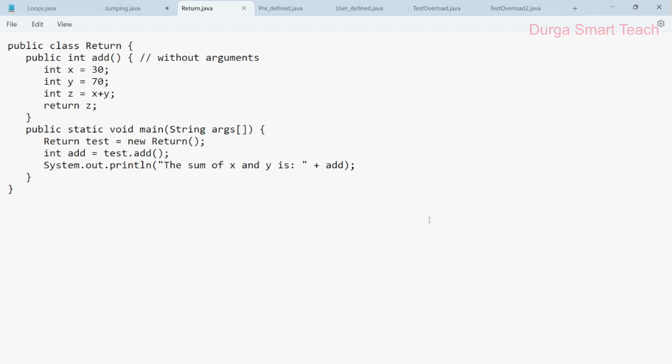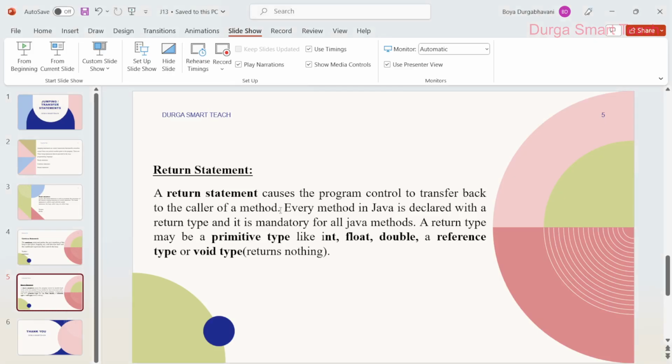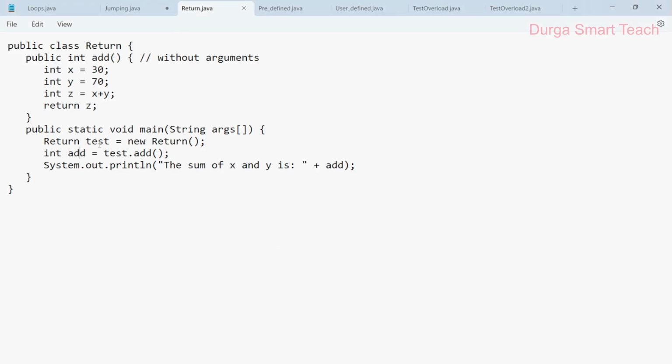If you closely observe, the return statement causes the program control to transfer back to the caller method. So here the caller method is this, and this is the called method. The control transfers from the called method to the caller method.